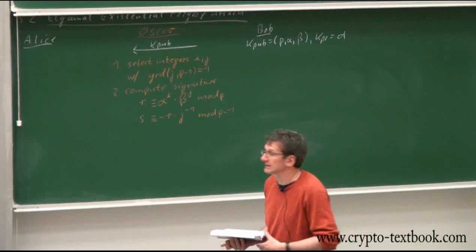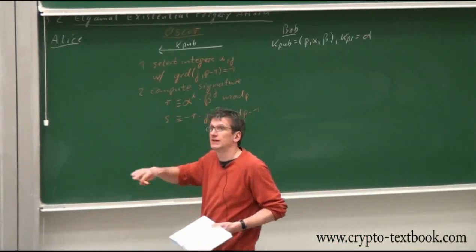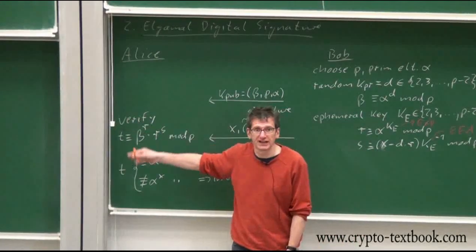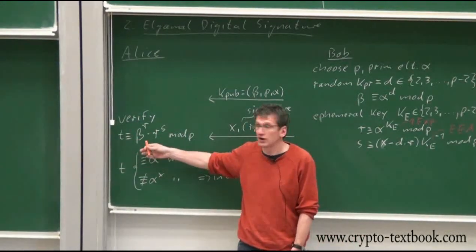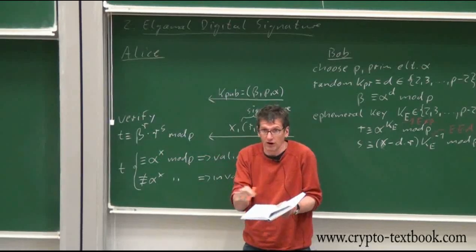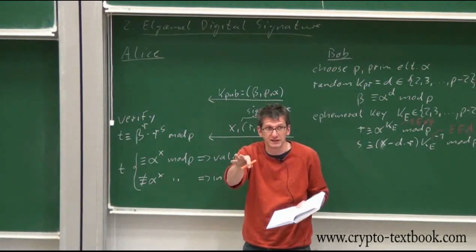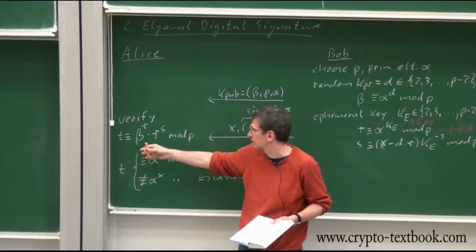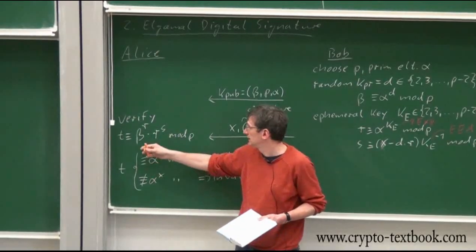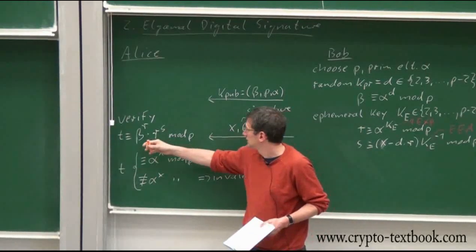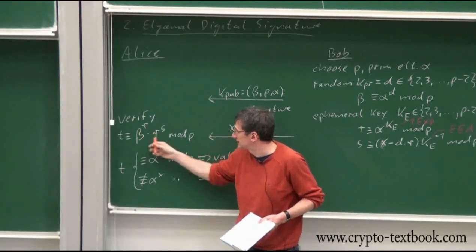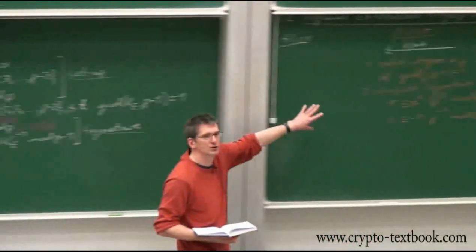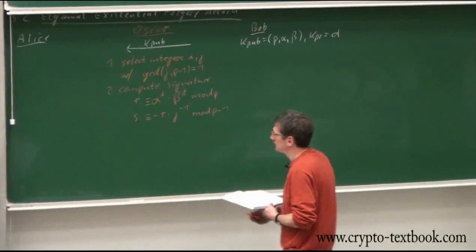Any idea why we're doing that? Well, we're going to see in a minute, but this complicated method we do so that the verification later checks out. Oscar is watching the video later on the internet, so he knows this is what Alice is doing. He looks in any textbook. So what he has to do is compute r and s so that this check gives a valid result. And this is where they're coming from. We're going to see that in a minute.